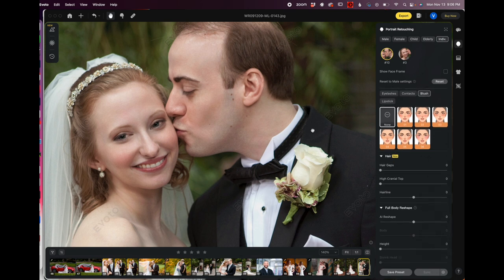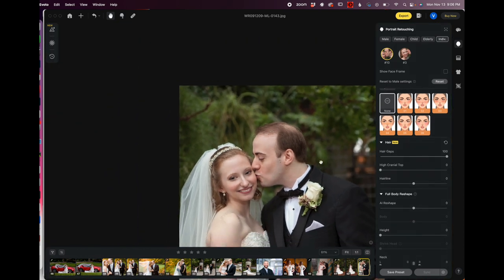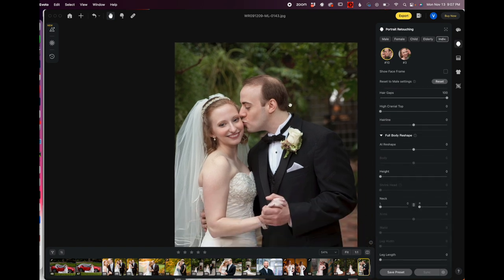He's looking great. And now here's a new one they have under the hair, which is hair gaps. So if you have a really wide part, or if your hair is a little thin in some spots, you won't get rid of an entire bald spot, but watch what this will do. Ta-da! Filled in some areas there. Went from here to there. Amazing. Okay, happy with how that looks. Now he's set. Great.